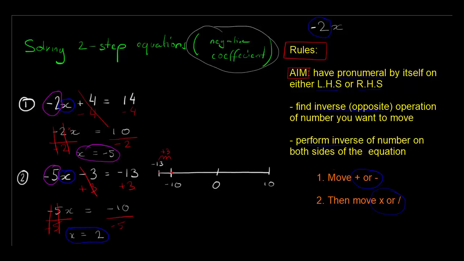So when we're dealing with negative coefficients, what's important to remember is the rules when it comes to multiplication. So when you divide or times a negative number by a negative number, you actually get a positive number. But if you times a negative number by a positive number or the other way around, you'll get a negative number. So those are the rules you have to remember, but the rest of it is just the same as we've done beforehand.